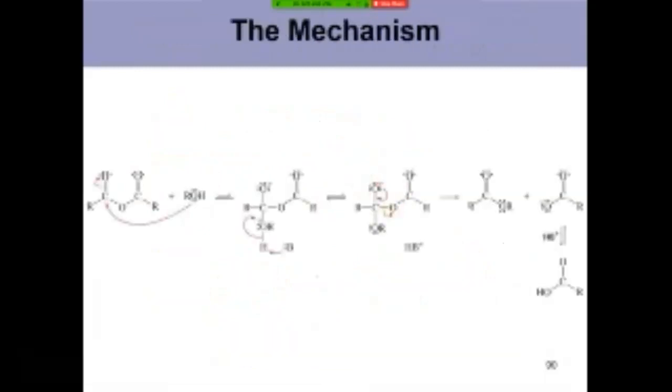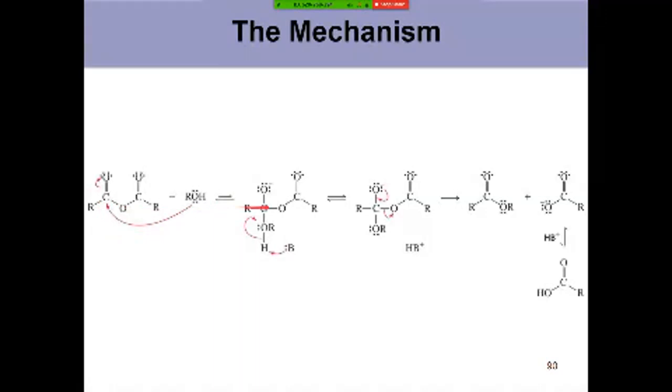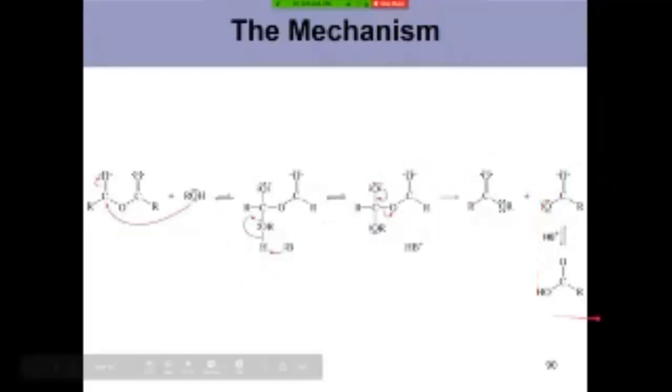We'll just talk about one sample mechanism here because they all follow the same general reactivity. With my acid anhydride, I've got my nucleophile, an alcohol in this case, which adds to my carbonyl to make the tetrahedral intermediate. I deprotonate, as we've seen before. Then when my tetrahedral intermediate collapses, my better leaving group is over here, the carboxylate, a better leaving group than the alkoxide, which makes my ester. And then if I'm under acidic conditions, that carboxylate will pick up another proton to make a carboxylic acid.